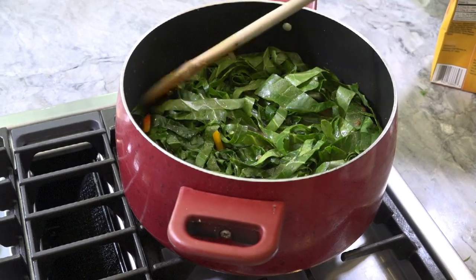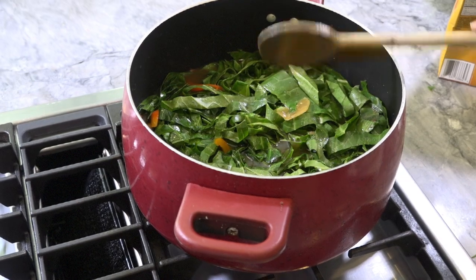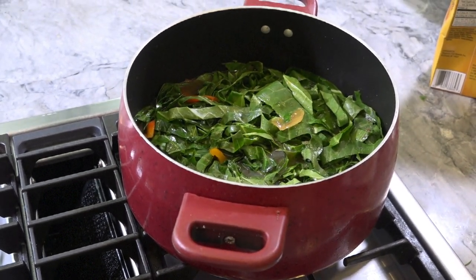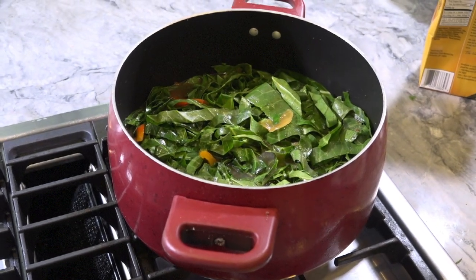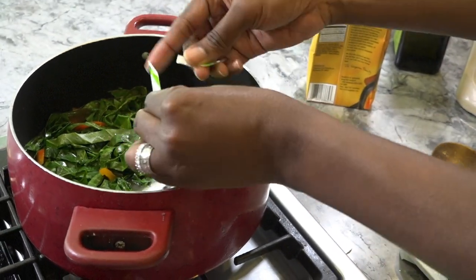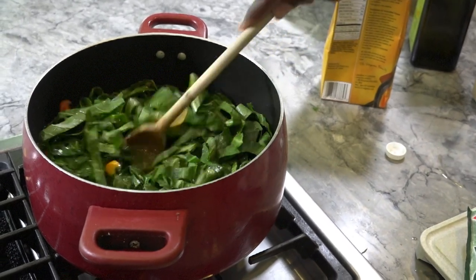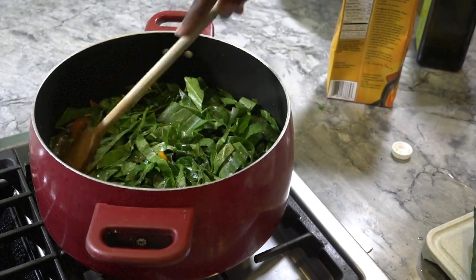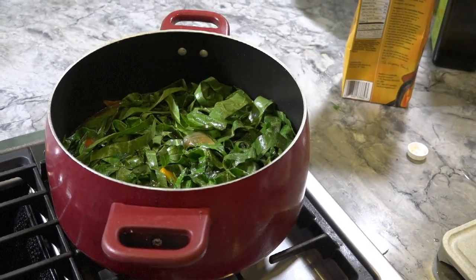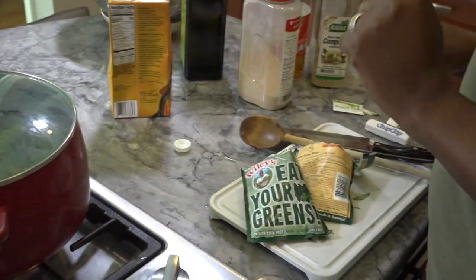And you see how these cook all the way down, just like that. So that's what you want. All you have to do is cover it and let these cook for about 3 hours. You want to taste it about an hour into it to see how much salt you may or may not need. Oh, one more thing. I always put a little bit of Truvia, some sweetener, just to cut the vinegar taste. Get that stirred in and mixed in really well. I'm going to bring it up to a boil and cover it. And 3 hours later, we will have some delicious collard greens.